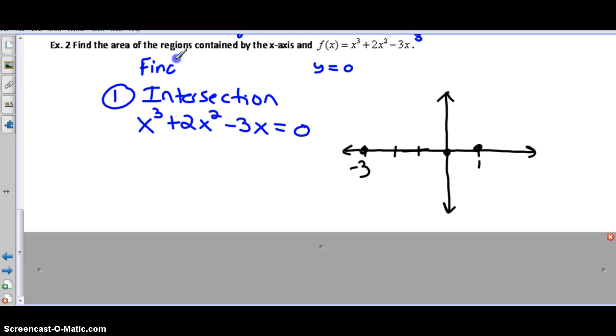To find the intersections, remember you're going to set the two functions equal to each other. We have y = x³ + 2x² - 3x and y = 0. We will set these two equal to each other. Generally we're not able to use our calculator in these problems, so we'll be referring back to all our knowledge from algebra 2 and IBSL1. Here we have a greatest common factor, so that's where I'm going to start, factoring out that greatest common factor of x. We'd have x² + 2x - 3 = 0, and then I have a trinomial I can factor. We would have x times, and the two numbers that multiply to -3 and add up to 2 would be positive 3 and negative 1.